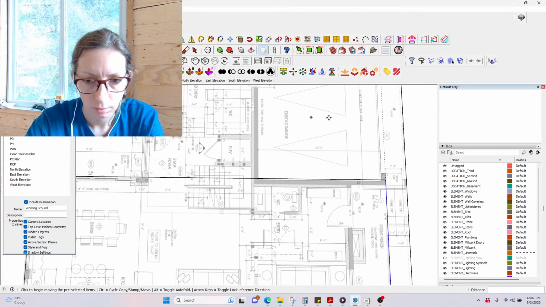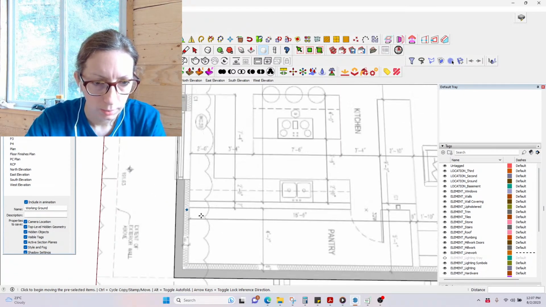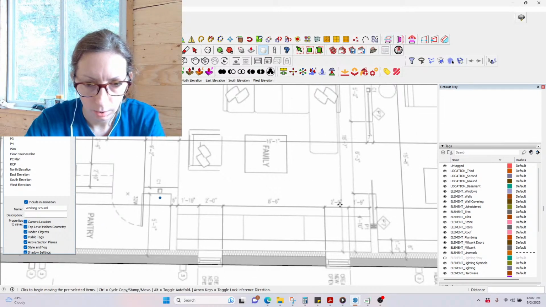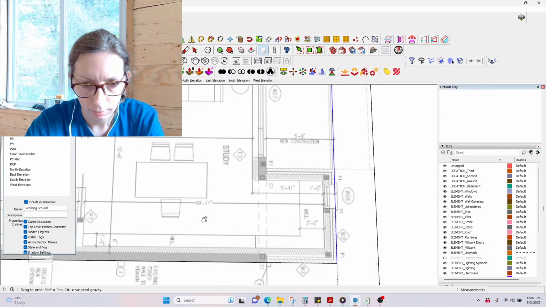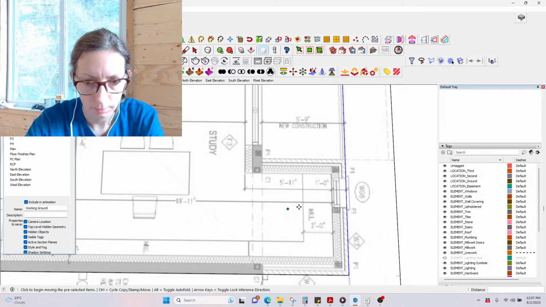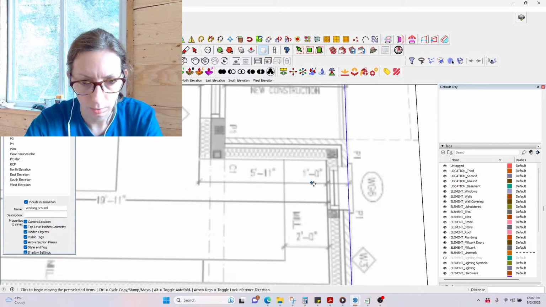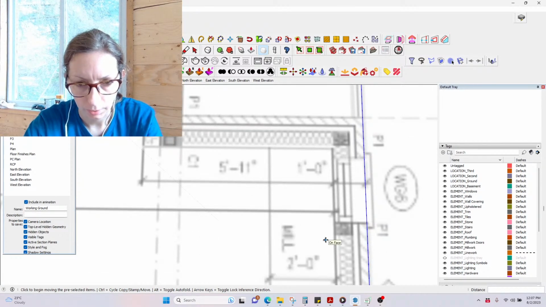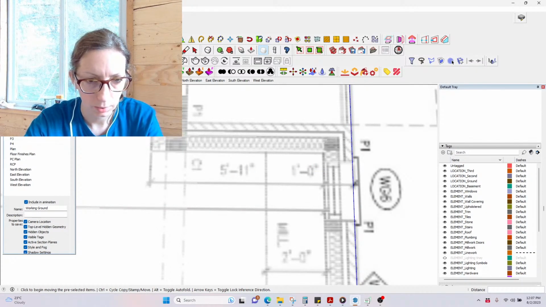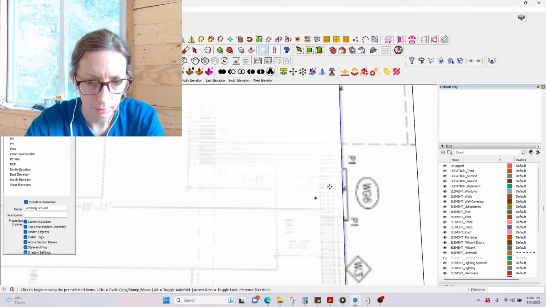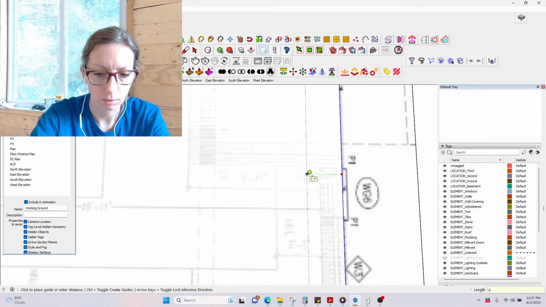It's not incredibly clear on these drawings what the thickness of the walls is. But I do have a dimension like this one here that hopefully can help me a little bit. This says 5'11", this says 1 foot, so from the outside here to here should be 6'11", so I'm going to go with that.